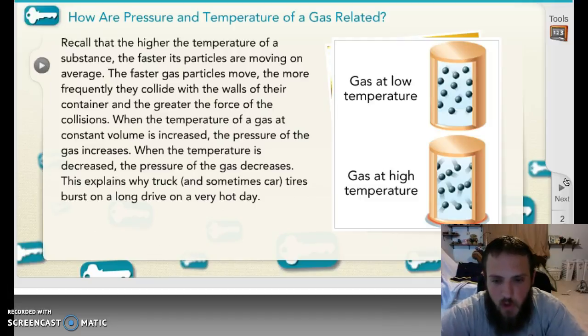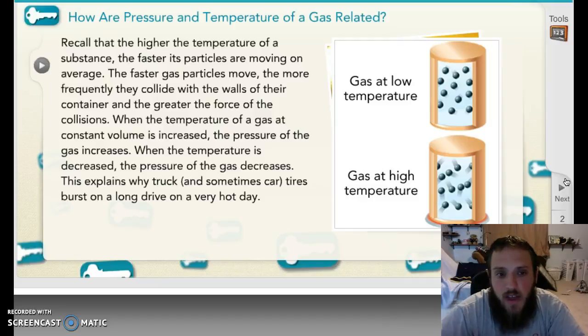Now, you'll see throughout this, pressure, temperature, and volume are all related, and they're all related in different ways, right? So when we start talking about two in relation to each other, that other one is assumed to be the same. For instance, when we're talking about pressure and temperature, we're going to assume that though we're changing either the pressure or the temperature, the volume, we're going to keep the same. So remember, we've been talking about this the last probably 2-3 days.